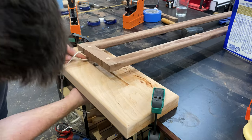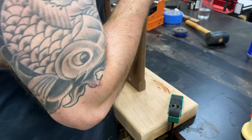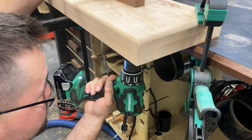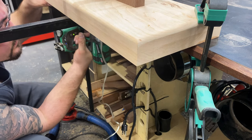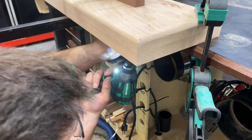After I knew everything fit well I ran the cord through, applied my glue to the mortise, and placed the frame into the base. I used a Z-clamp to hold everything in place while I came in with a countersink bit, then applied two 2½-inch screws through the base into the frame. This just reinforces that everything will be strong.